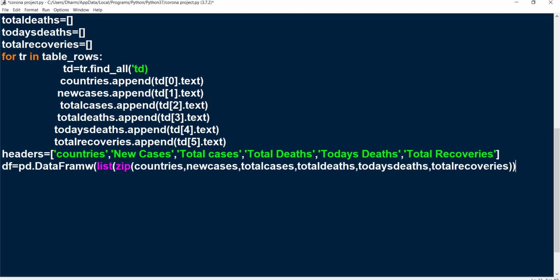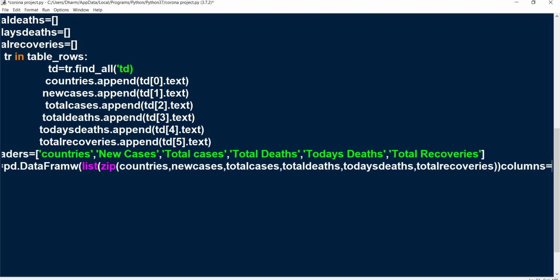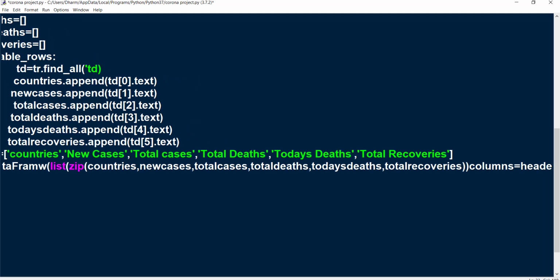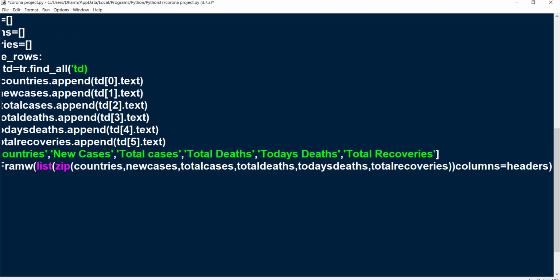Here we need to mention columns is equal to headers. Okay, let's write columns is equal to headers. Okay, now it's done.